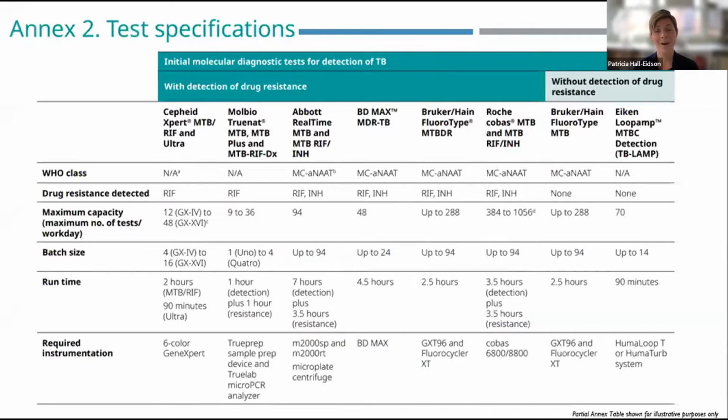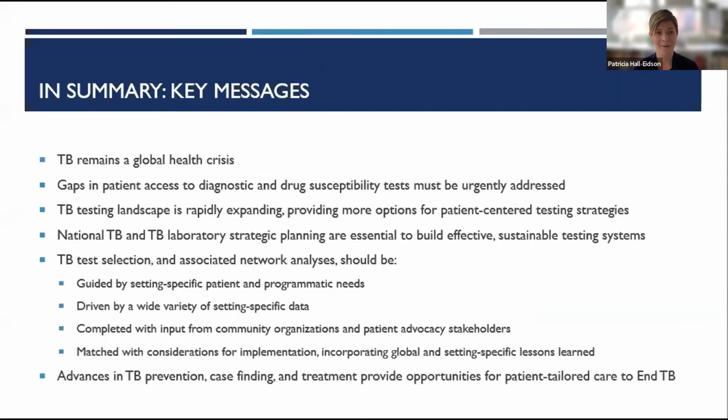So that ends our tour as an overview of the manual, and this brings us to our key messages of the day. So in summary, TB remains a global health crisis, with gaps in patient access to diagnostic and drug susceptibility testing that truly require an urgent need to be immediately addressed. The TB testing landscape is rapidly expanding, which is great, and it's providing more options for patient-centered testing strategies.